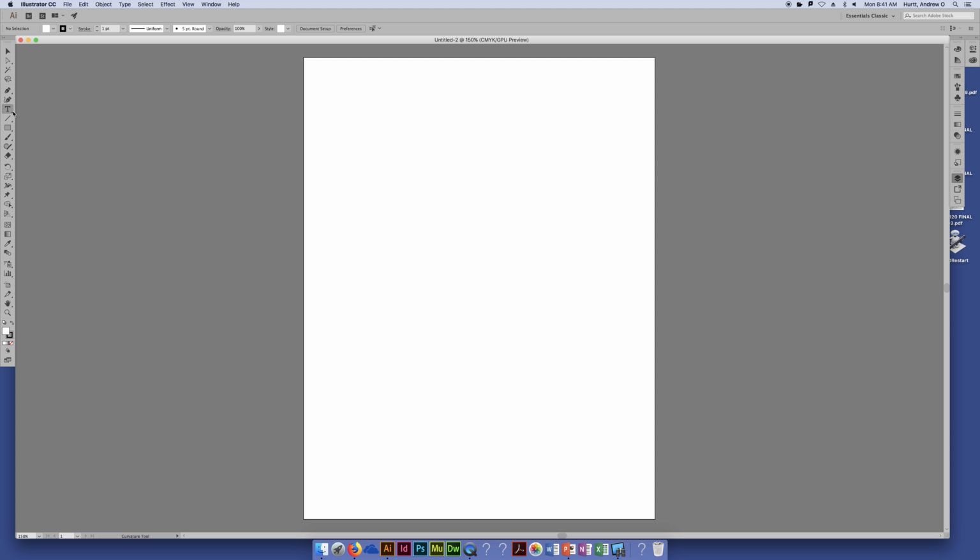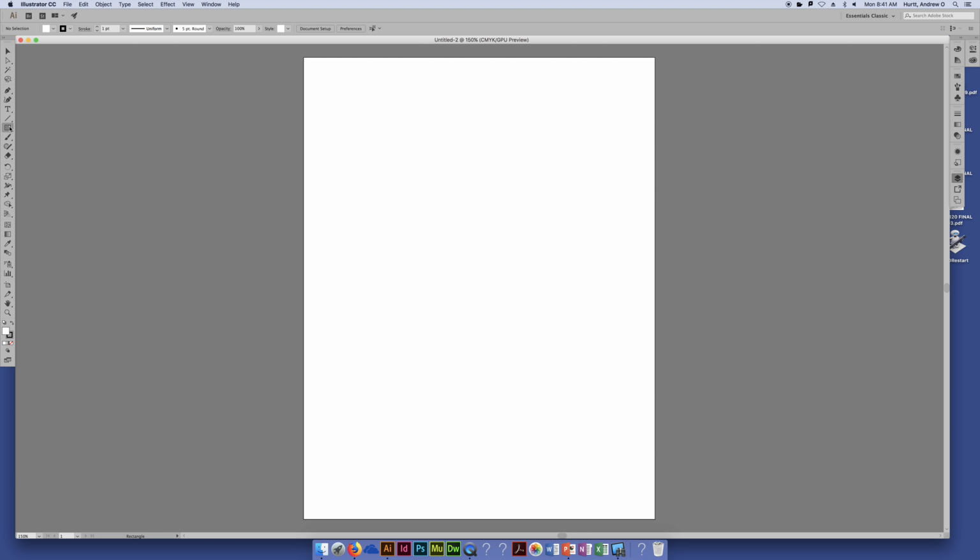We have our text tool, our line tool, which technically the line tool and the pen tool are different. Obviously the line tool will draw lines. The pen tool will add paths or lines in between points, so you're actually making anchor points, and it'll put paths. Everything in Illustrator is made up of paths and anchors. So an anchor is a point, and then the path is the connection between the 2 points.